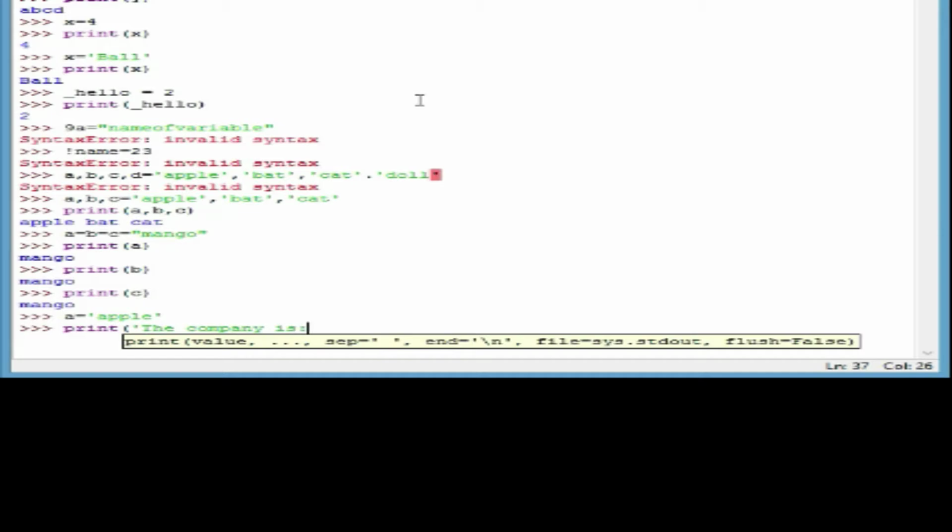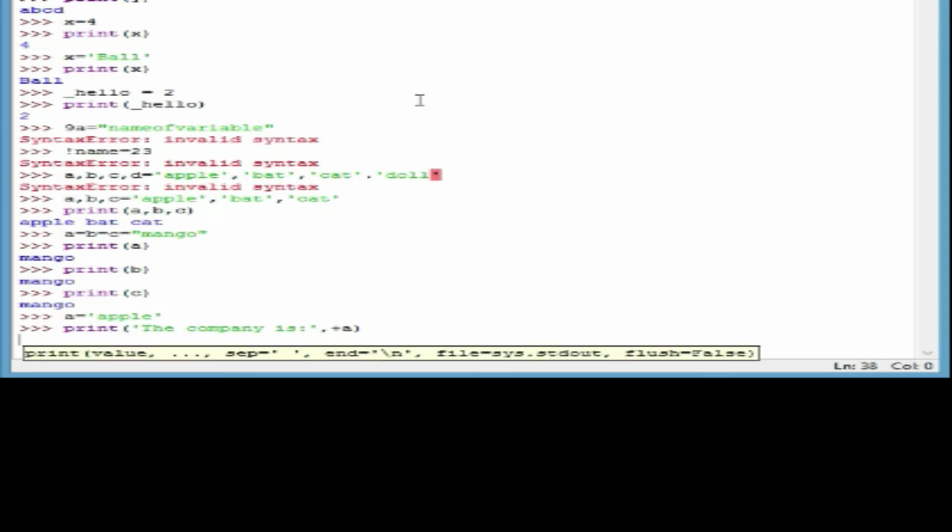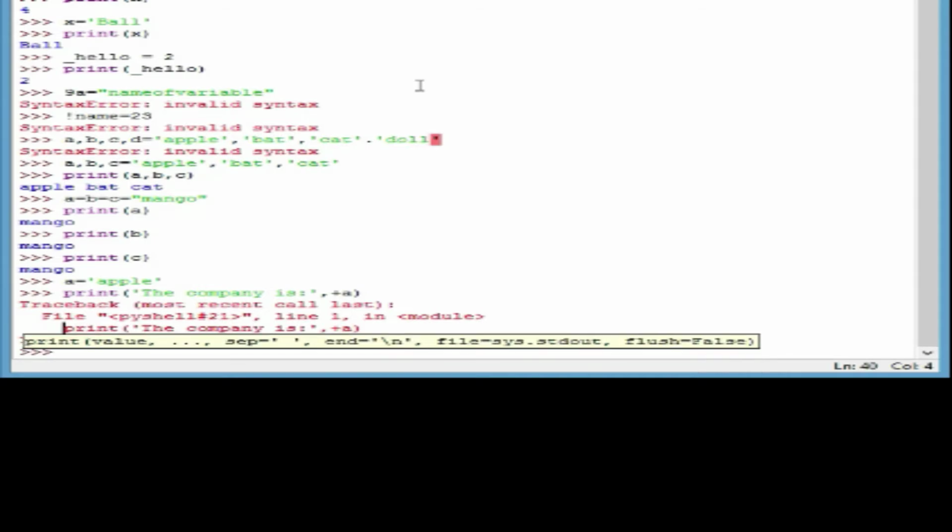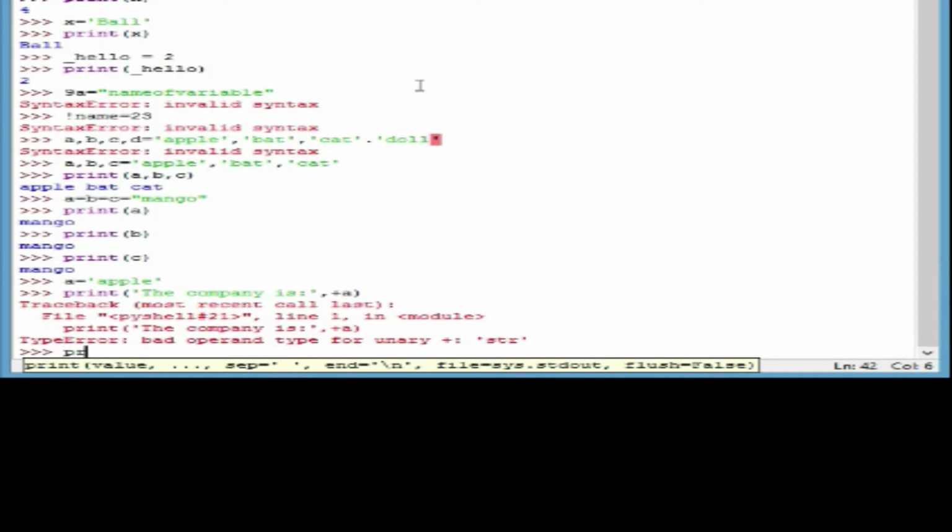So "the company is" would be a string, and concatenate basically means to join two things. Here we get an error. I have spotted the error: I used a comma, which was not required. So I'll print it again.